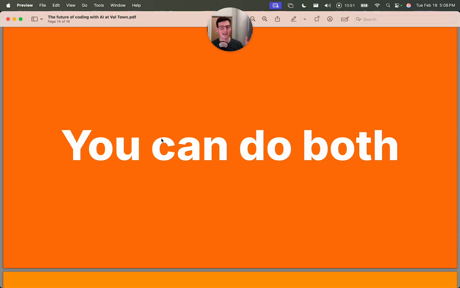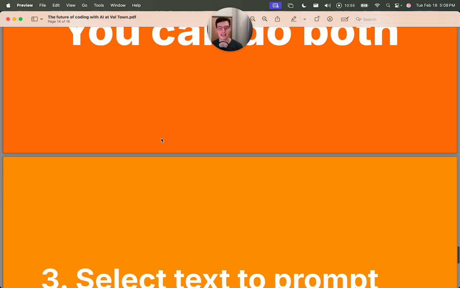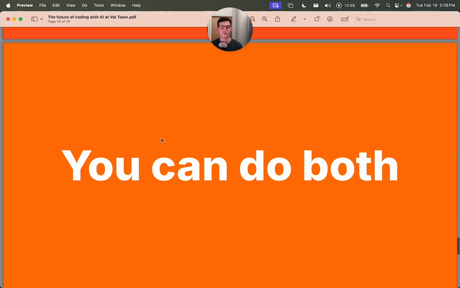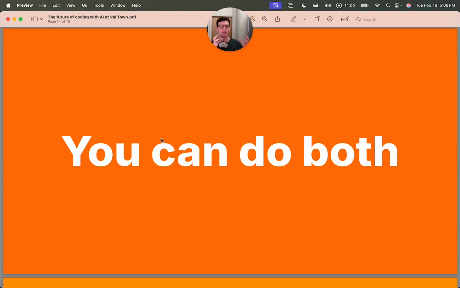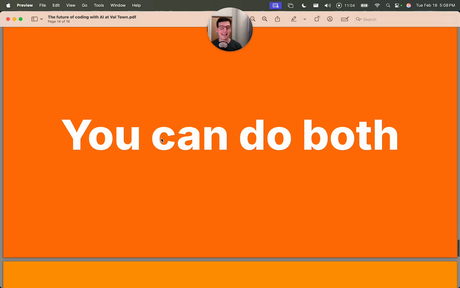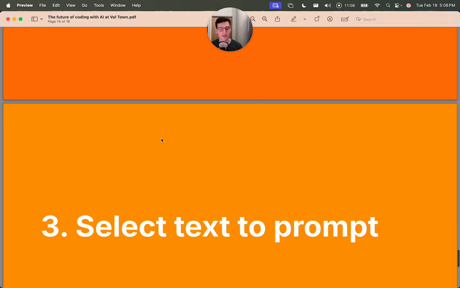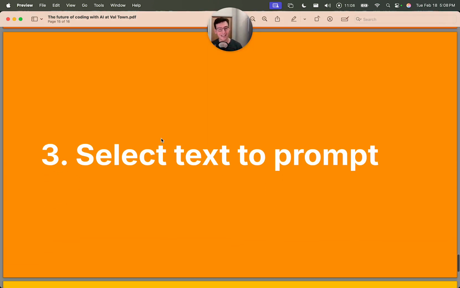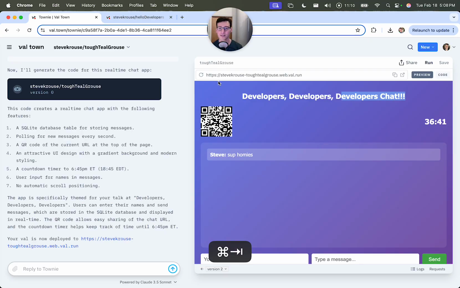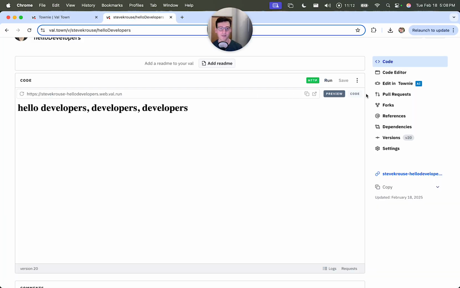All right, last thing. It's not one or the other with open versus closed. I think you can do both. If you remember, I showed you Townie, which was closed and vertically integrated, but then there was our Copilot-like experience. And that stood the test of time, and it was cheap to build. And so we just today released select text to prompt, which I will show you really briefly.